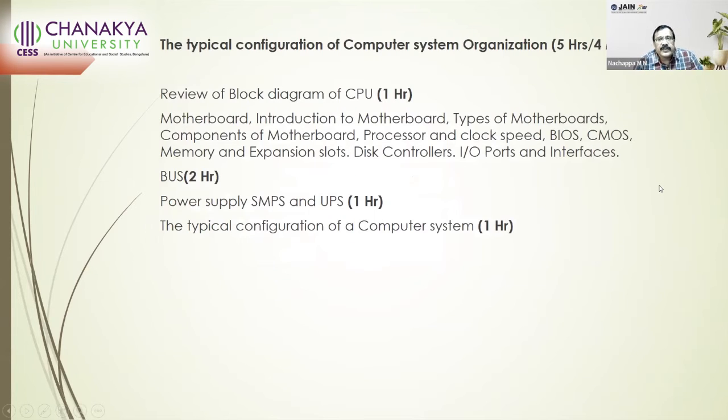To start off, the first chapter we have is called the typical configuration of a computer. Naturally, it is very important for you to know your computer. If you're sitting in front of your computer, you have to have knowledge related to this. The functional unit of a computer is represented by the block diagram. You have the input unit, the output unit, the processing unit, and the storage unit. All those you have to study here. This basically tells you how the working of a computer happens.